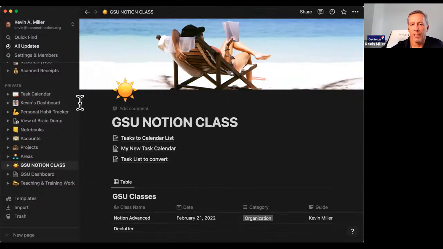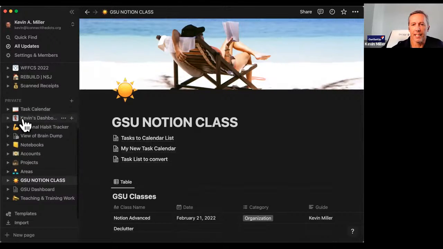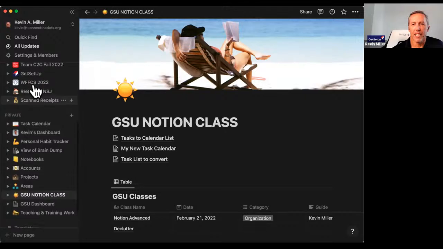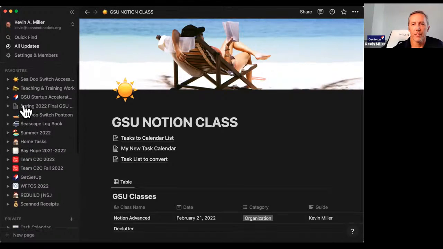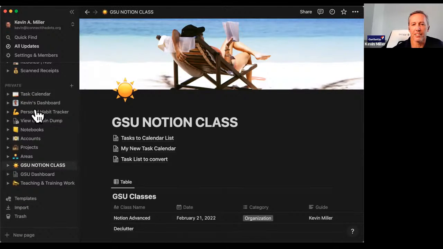But whatever icon you put on here, it shows up over here on your menu. So I've got a picture of my own for Kevin's dashboard, a little calendar for my calendar, this little money bag for my scanned receipts, some icons for some of the other businesses I'm working with, the GSU logo for this one. It really helps. It adds a lot to the feel of it, like you said.